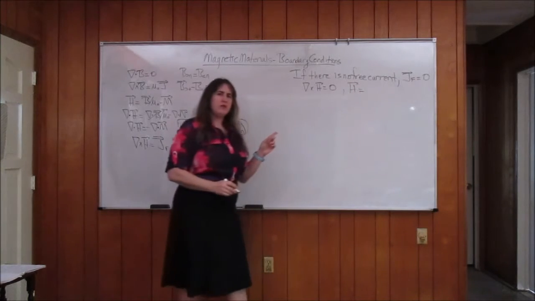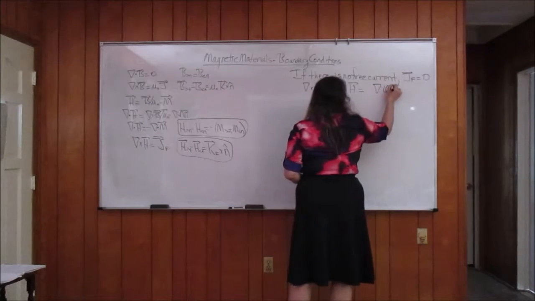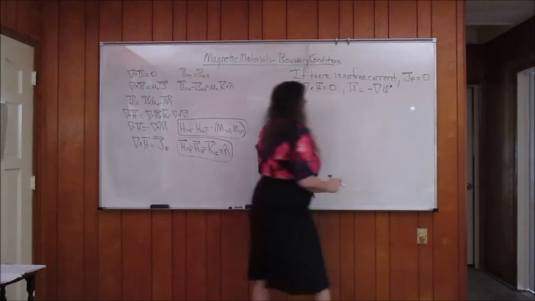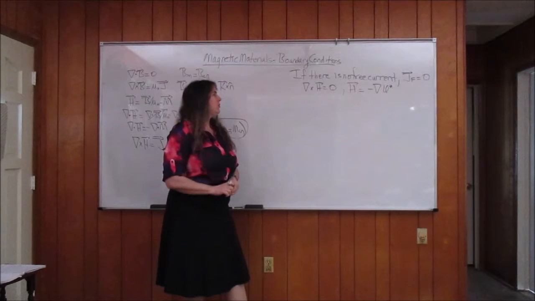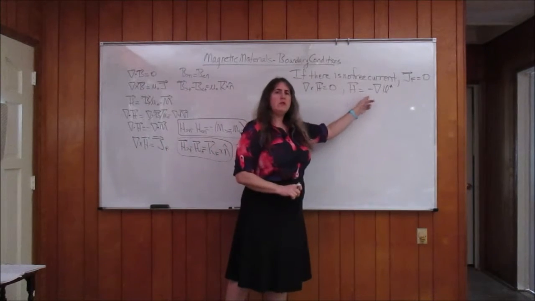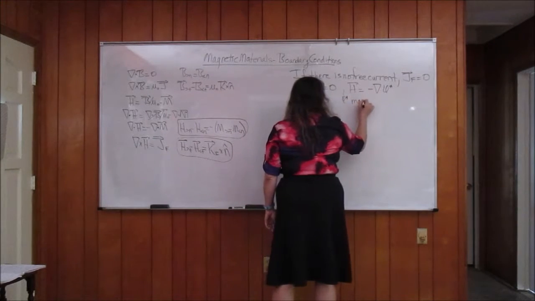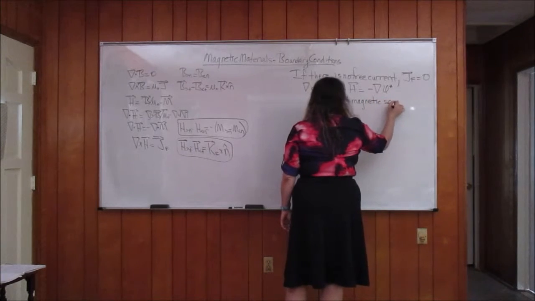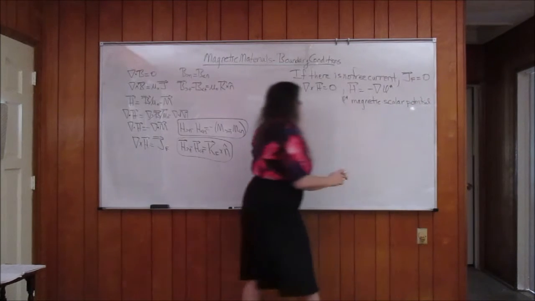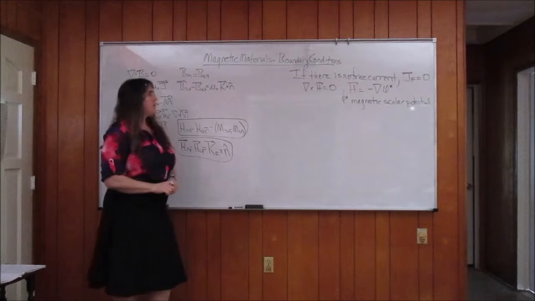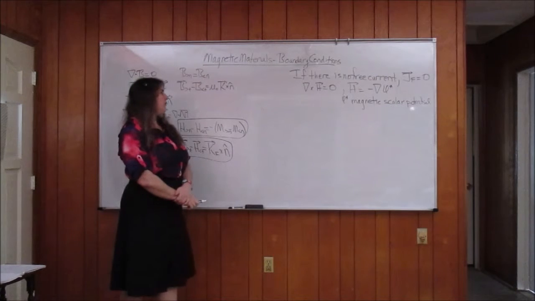If the curl of a vector vanishes, I know that I can write that vector as the gradient of some scalar function. And just as before, we said that the electric field was equal to minus the gradient of the potential. Here, we'll say that the H field is equal to minus the gradient of this quantity here, which we'll call the magnetic scalar potential. Okay? Well, where's that getting us so far?